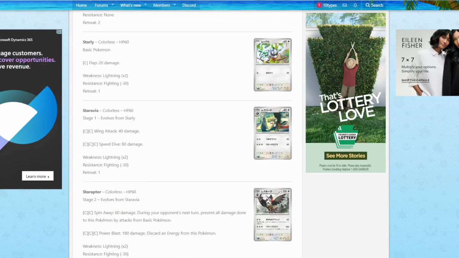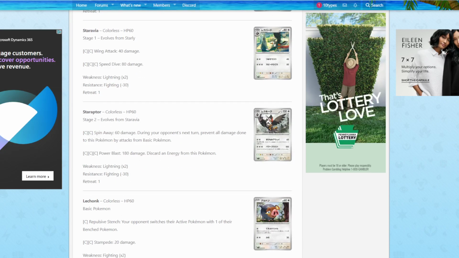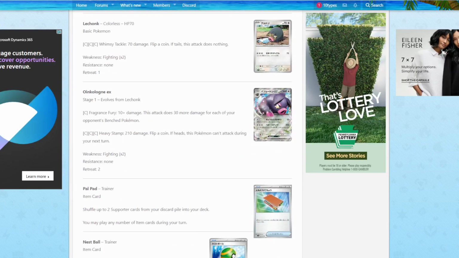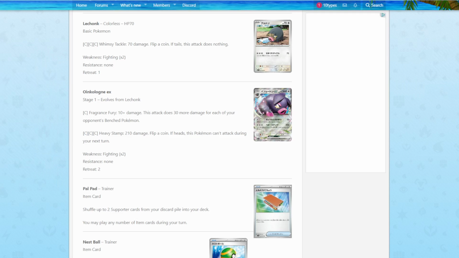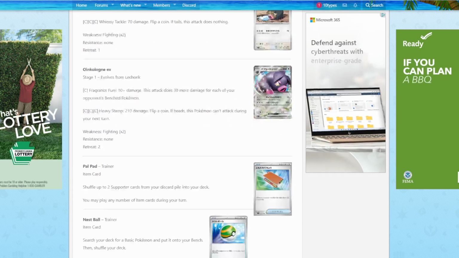Let's see, we got nothing else here particularly interesting. Staraptor is immune to basics if it uses its one attack. Is that good? It's okay. We see, I think, Oinkalone EX. Yeah, this one's bad. You can do 10 plus 30 more for each of your opponent's benched, which is okay, and its other attack's fine, but not too much to say about that.